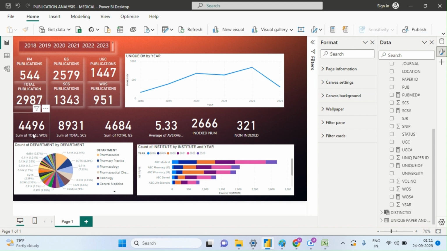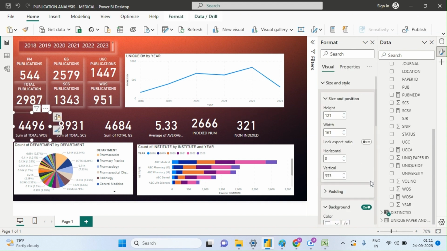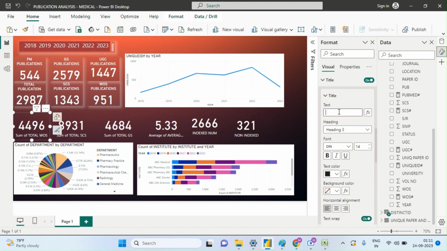So I'm going to use the title called total citations, citation WS.